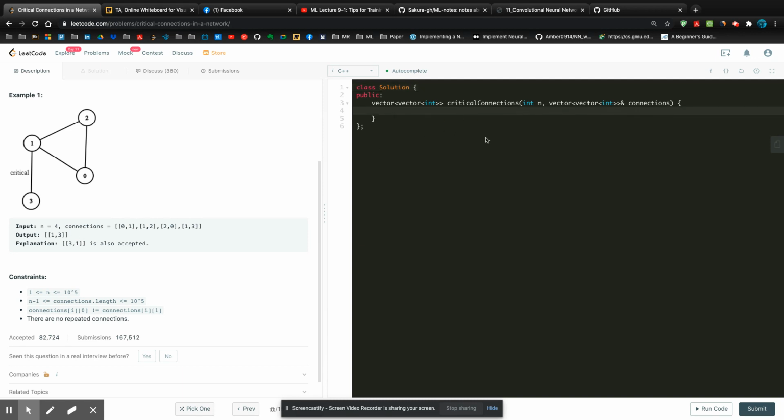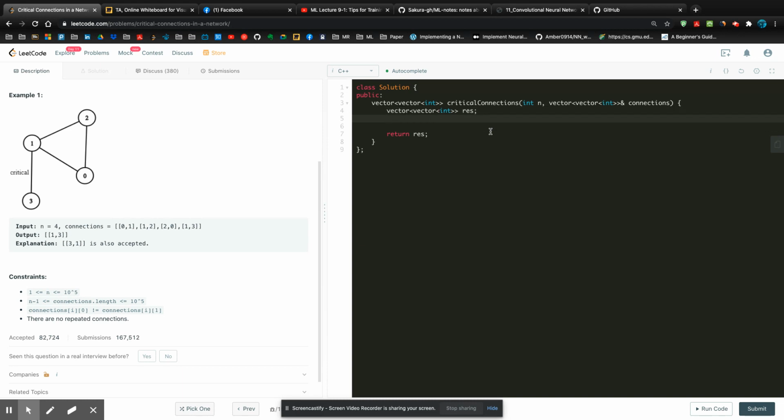So first we will need a structure, a map, and a vector, which is the result, and that is also what we want to return.